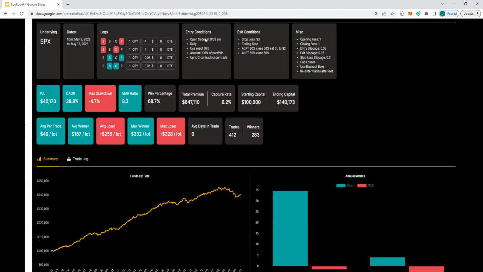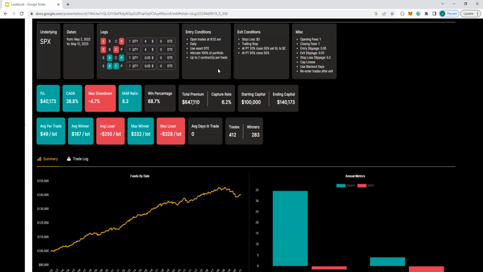So I open this position at 9:32. 100% allocation of portfolio. Again, this is what I do. This doesn't have to be what you do. Up to 2% or up to 2 contracts. Right now I'm only trading 2 contracts. I have another backtest that I'll be trading 3 contracts on, but I want to see if this one works first, because if this one works, the other one has better return. I just don't want to risk as much throughout that trade.